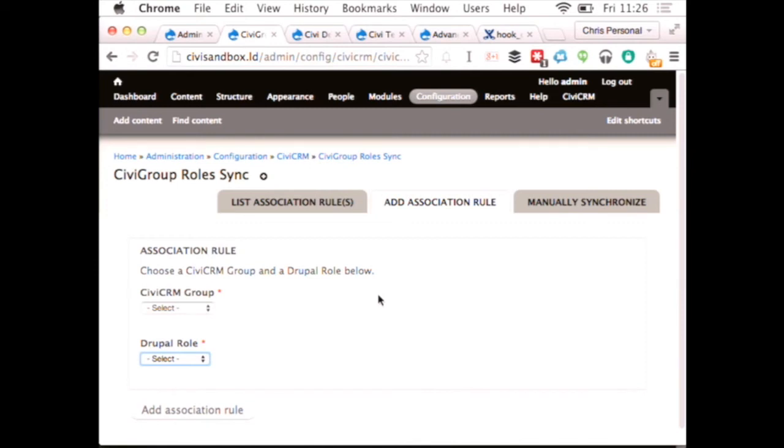And the membership equivalent of this is very useful as well, because you can use it for selling subscriptions to your site, things like that. So if they're a gold member of the organization, they get access to certain content. And you do that because they have a Civi membership which matches a Drupal role, which then gives them access to Drupal stuff that they didn't have before. So it's actually one of the crux points. It was almost too obvious. That was a problem. So, anyway, it did get mentioned.